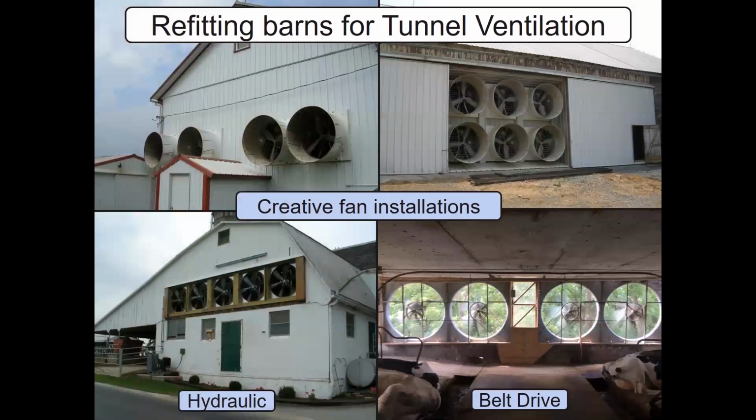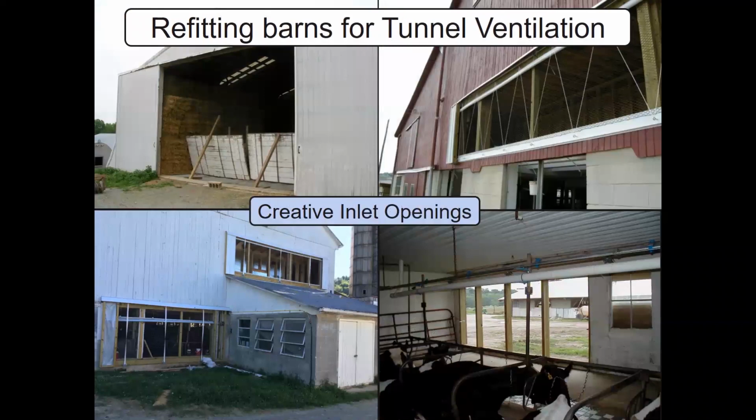When it comes to renovating for tunnel ventilation, my gosh, we get really creative in these cases. Okay, we can put fans at cow level. We can put them upstairs. We can put them in the sidewalls. Fans are easy. It's getting enough inlet that's usually the concern. And so we have to be real creative with inlets as well. How do we get that 2 square feet per 1,000 CFM in that barn so we can satisfy the fan capacity of that barn? And so we get real creative in that way. And again, it might take some time, it might take some thought, it might take some inconvenience, but certainly we can do that.